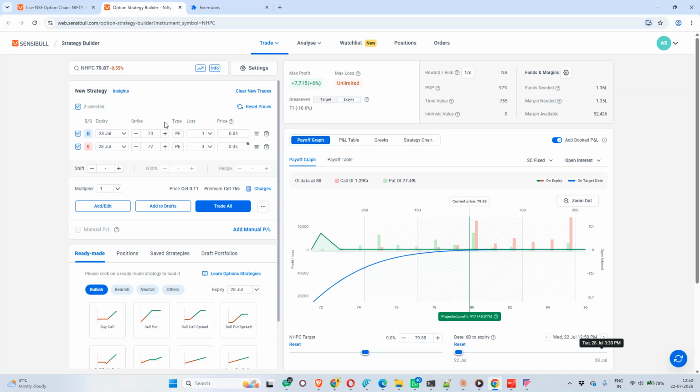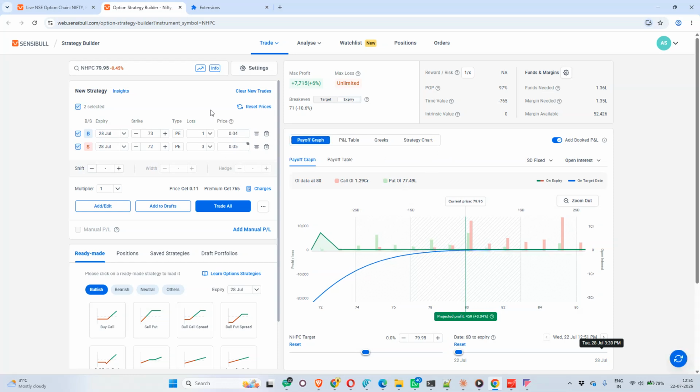So this is a problem which I have been facing, and as a result I was not able to see the payoff graph, which is important for me while taking any decisions or taking a trade. This is extremely important for shares like NHPC or Suzlon or any others, where the premiums are very low, but you might have bought or sold it at the beginning of the month where the premium was significant, and now it has gone down to 0.04 or 0.05 paisa. So here you're not able to do anything or plan out anything, and you have to do a calculation either in the mind or on an Excel sheet.